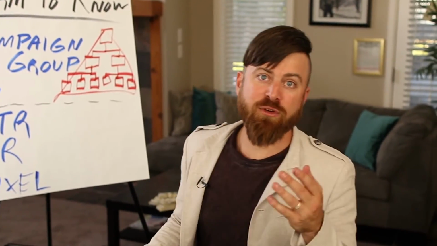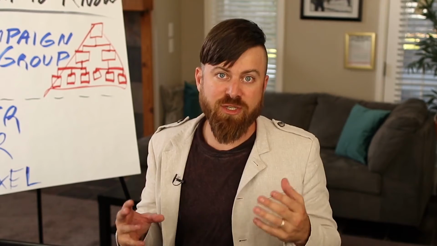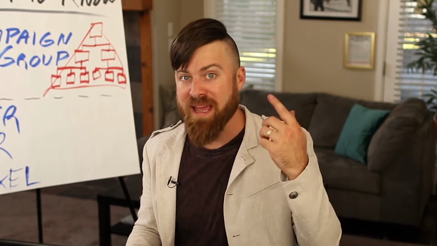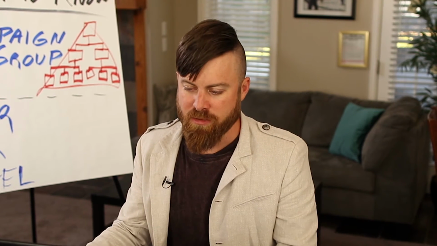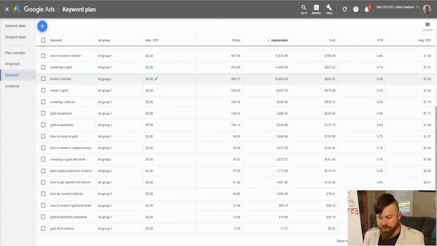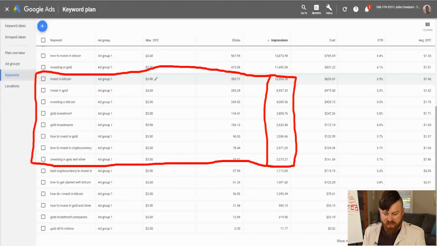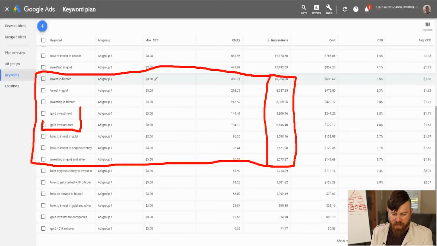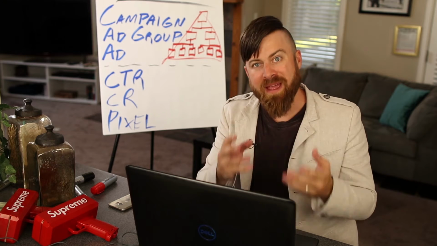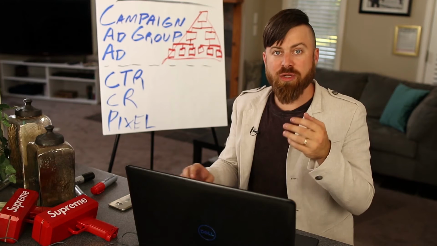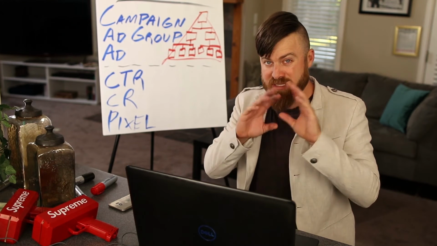My strategy with advertising has always been based around efficiency, so that one person can manage an account that spends a lot of money. So let's check this out. The keywords I would be interested in creating ad groups around are these keywords. And I'm going to focus on this one for right now, gold investment. The way I would do this ad group is I would do three keywords as the very basics.